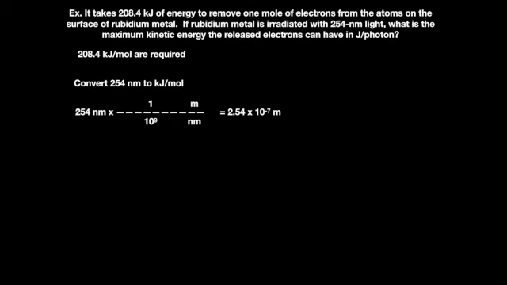Now I can convert that into frequency first using c equals lambda nu, and then once I have frequency, I can figure out energy. So I'm going to use this formula. c is either 2.998 times 10 to the 8th, or you can just round to 3.00, that's fine. So I'm going to use 3.00 times 10 to the 8th, which is my speed of light, divide that by my wavelength, which is 2.54 times 10 to the negative 7th, and I get my frequency, my nu, which is 1.18 times 10 to the 15th seconds to the negative 1.